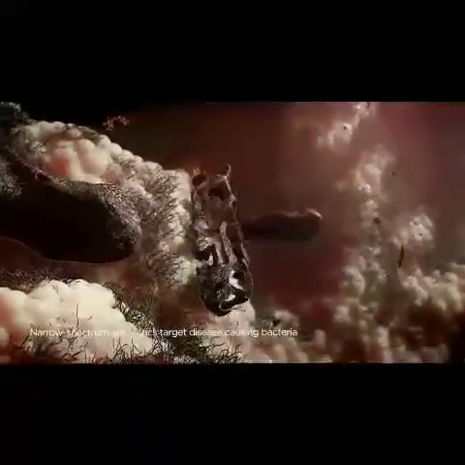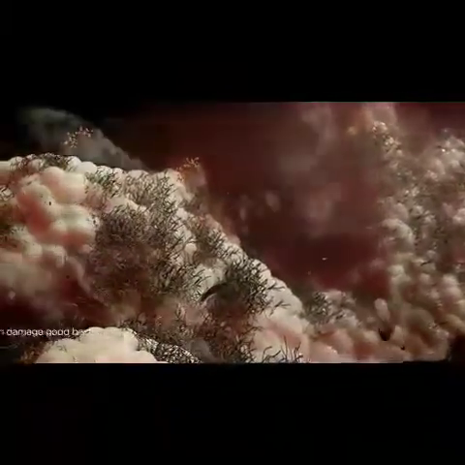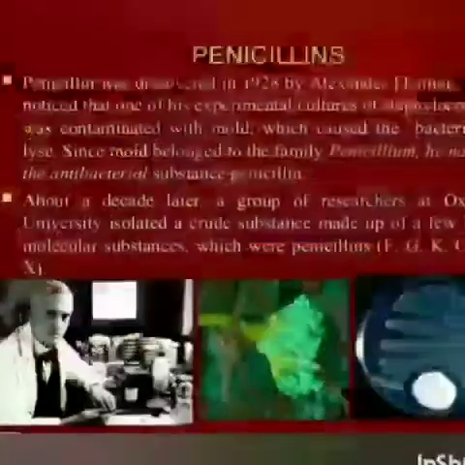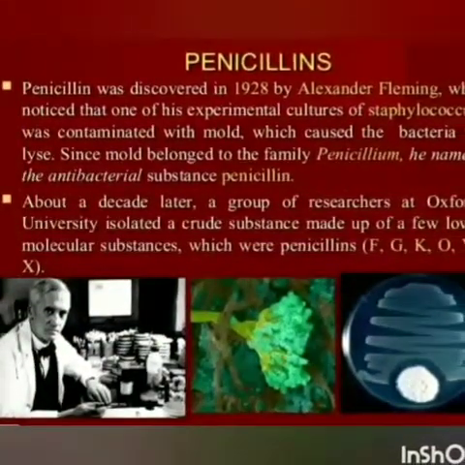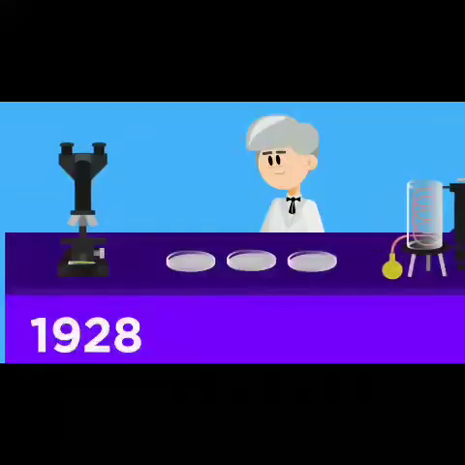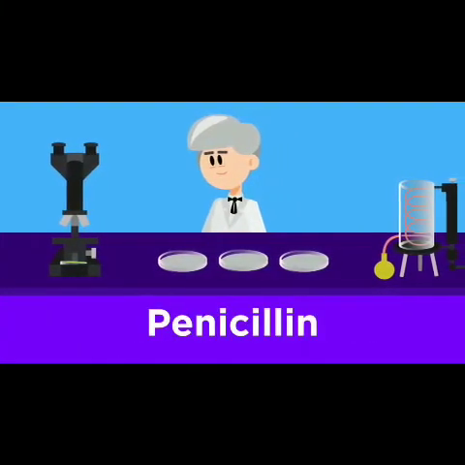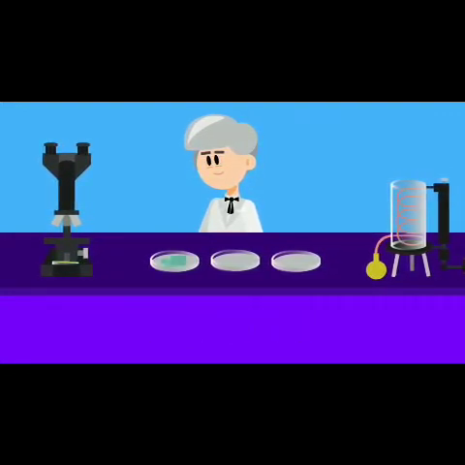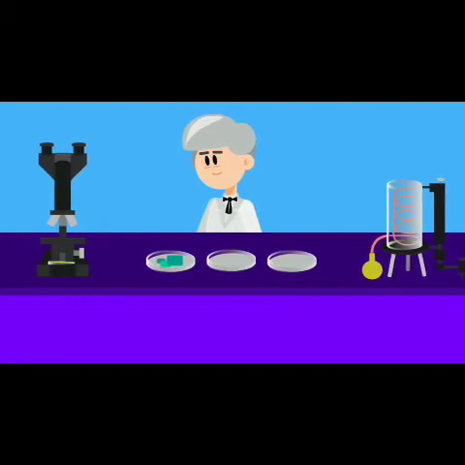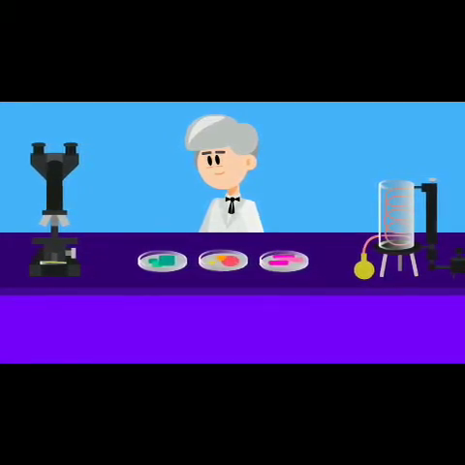There is one more piece of information related to penicillin you must know. There is one scientist, Alexander Fleming, a professor of microbiology at St. Mary's Hospital, who had cultured varieties of bacteria and fungi in petri dishes in his laboratory. On 3rd September 1928, while observing a Streptococci culture, he made an interesting observation in one petri dish.